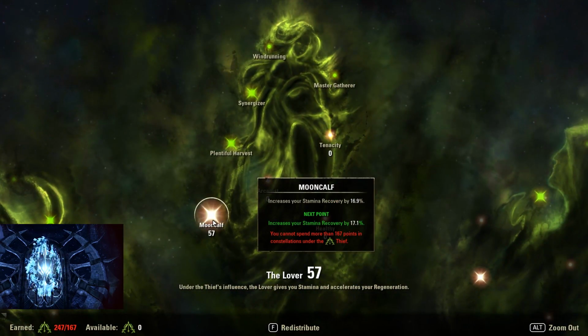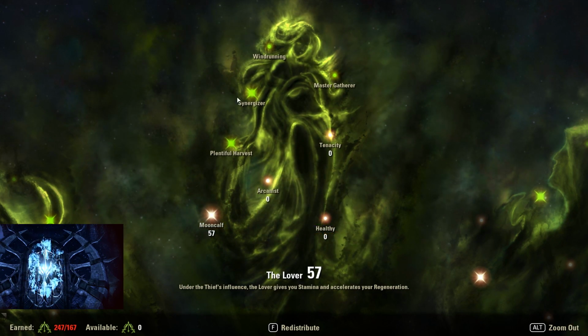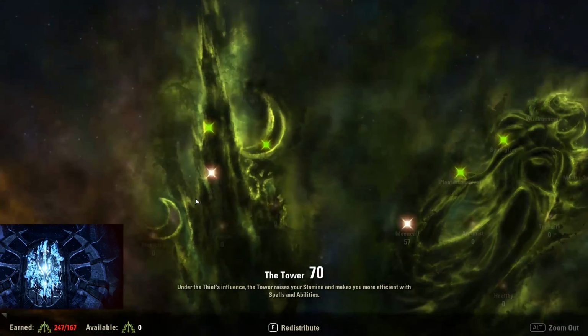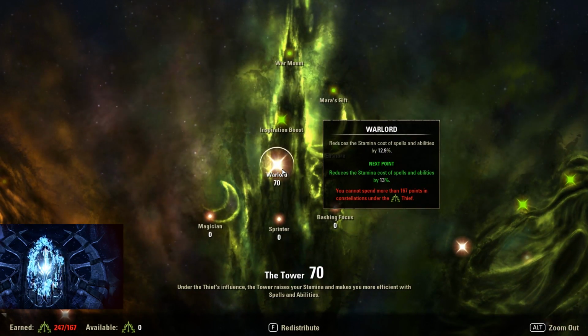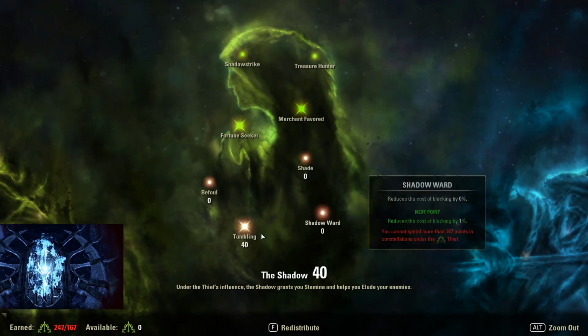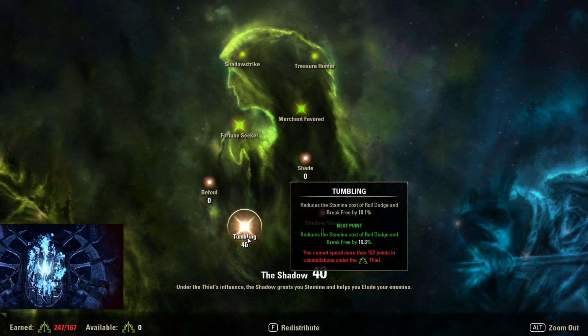Now here important is that you have at least 30 points in Mooncalf because of the Synergizer passive. Grants 2 ultimate anytime you activate the synergy, so that's pretty cool. And then you basically can stack up on Warlord because we want to get as much cost reduction as possible. Then you don't need points in here, but you can put points in here. Tumbling just to reduce dodge roll and break free cost.